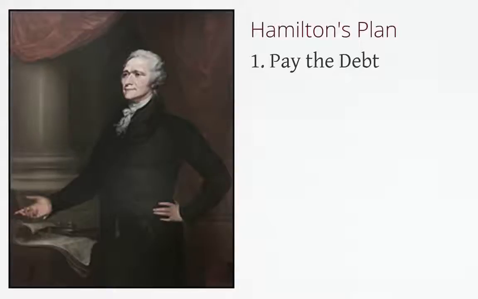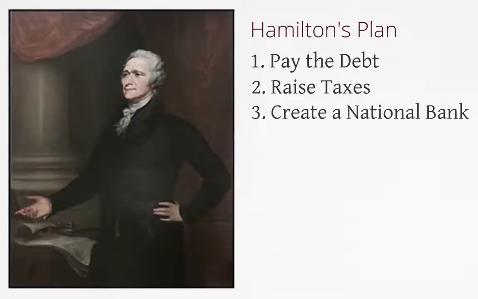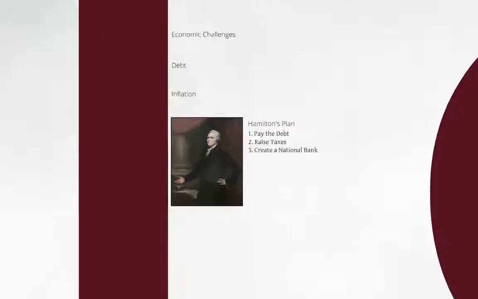If it can't pay its debt down in a reasonable amount of time, then it's hard to believe that our country's economy and our country as a whole is worth taking seriously. So Hamilton realizes that's an important job. Now, in order to do that, he realized he has to probably raise taxes on Americans and create a national bank to sort of run all of this. And that's what his plan is all about.